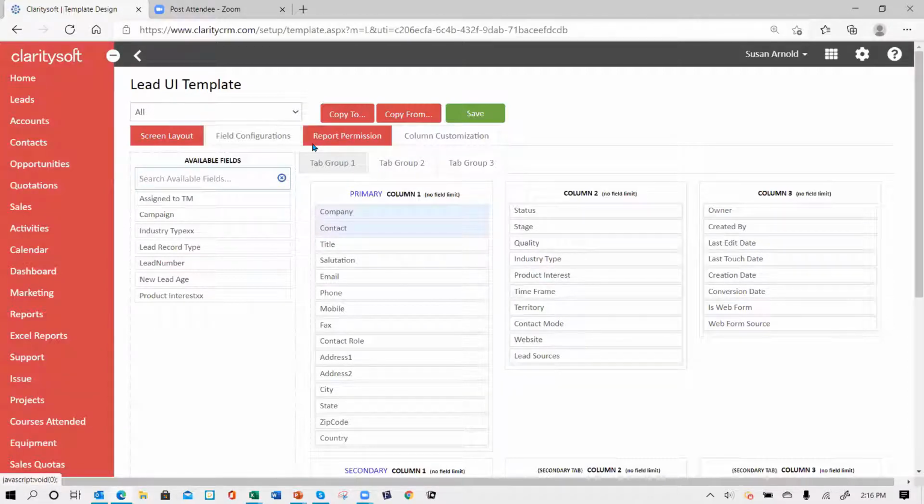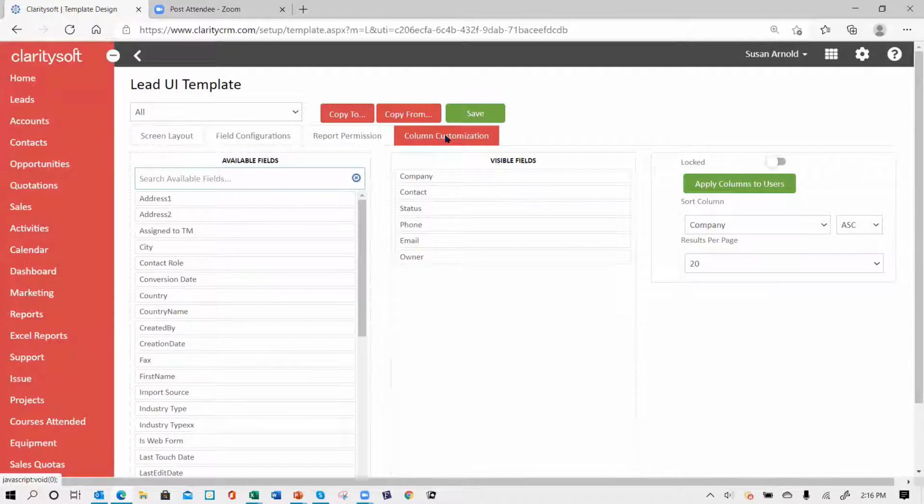So anyway, the other thing that some of you may not know if you haven't been in settings in a while, we now have the ability under this tab here for column customization that as an admin user, you are able to put the columns that you would like your users to see by default in the list view when they first log in.